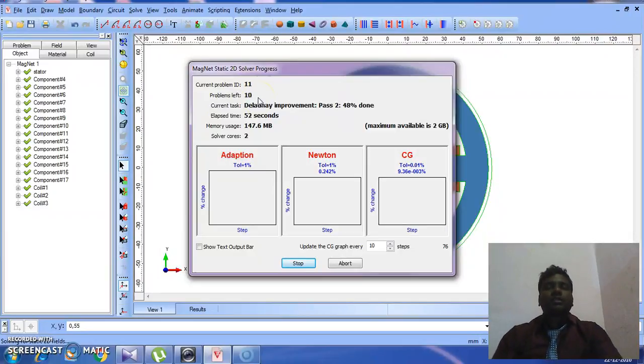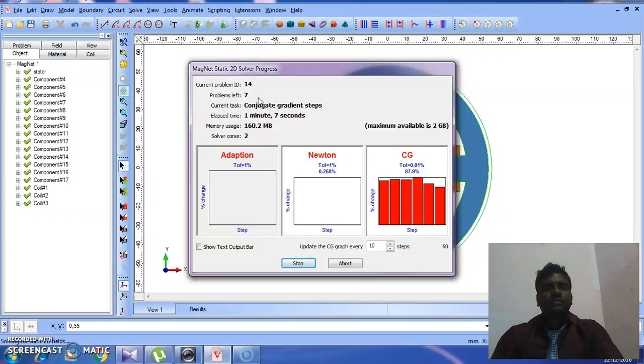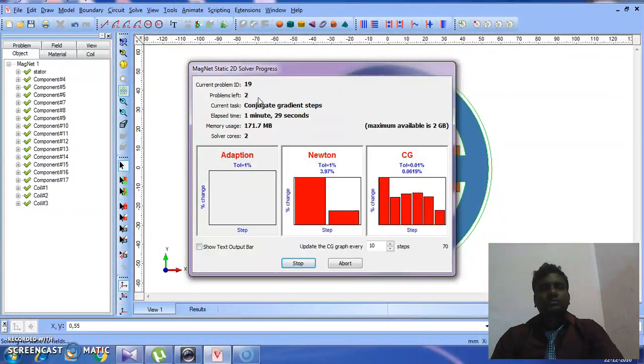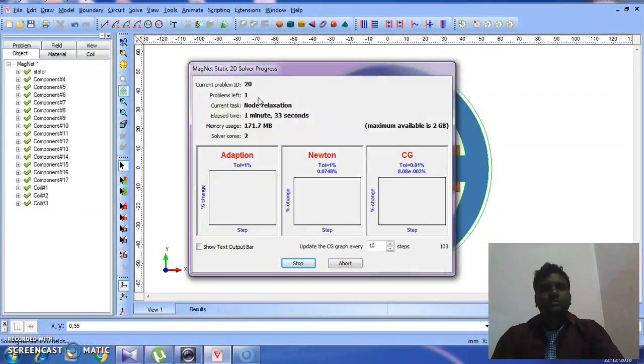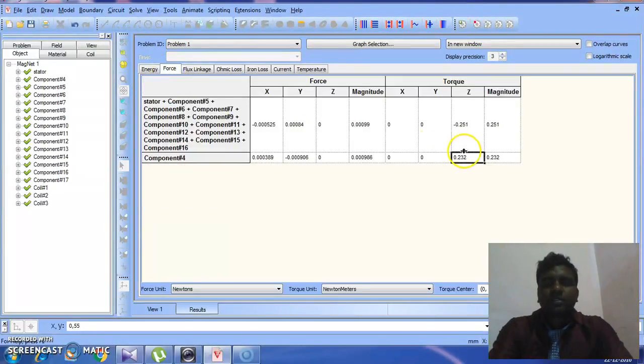So it keeps simulating. So now it is solving the last one. The solution is obtained.